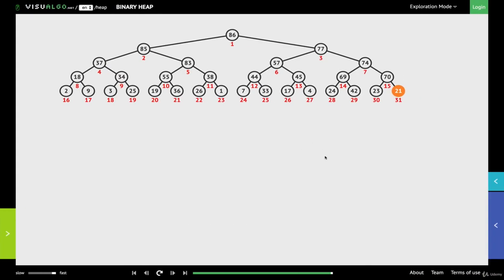Or if we were to hop over here, this is maxed out. Unfortunately, I can't insert anything else into this heap. The limit is 31 nodes. But if we were to insert something right here, this is where it would go next, to be the 32nd node. Let's say we insert 100, which is larger than the root. To find its way up here, it's 1 comparison, 2 comparisons, 3, 4, and then 5 comparisons. So for 32 nodes, we're talking about 5 comparisons, 5 operations.